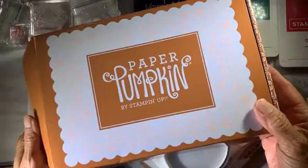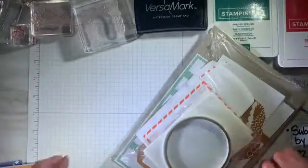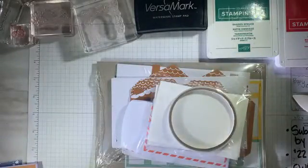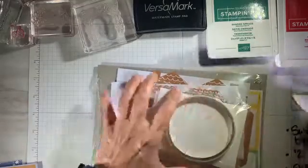I'm gonna empty the contents. So I got the stamp set, I got the ink spot, I have the beautiful box that you can either construct something from or turn it inside out and it becomes a gift box, a beautiful gift box. So there we go. When you open it up, you've got everything in the package. On one side, you have the instructions. On the inside, you have all the amazing goodies that you're gonna need to create projects.